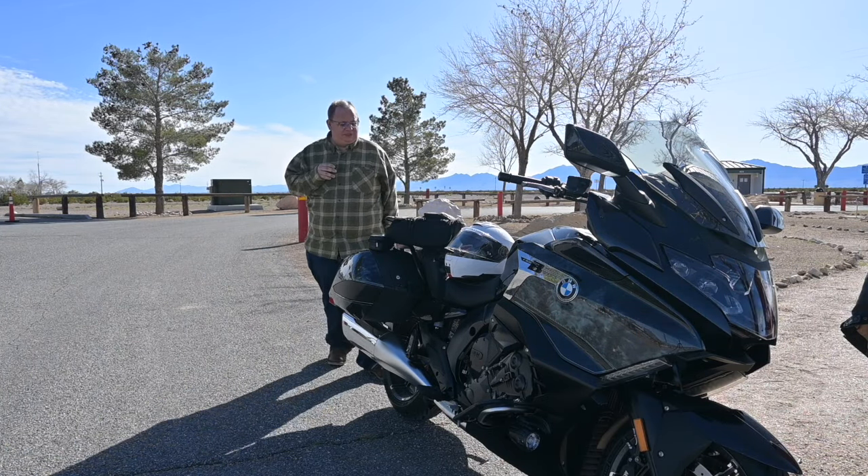This one has locking saddlebags — it'll lock your steering and your gas cap with the click of a button via a key fob. You can lock and unlock the bike, and even get a spare key if needed. On the highway today it's pretty nice and smooth — very buttery, silky smooth engine, it's like it's not even there. The floorboard position is really good, comfortable to stretch my legs, and the foot pegs are in a sporty position too, so you don't have to buy extra pegs or footboards.